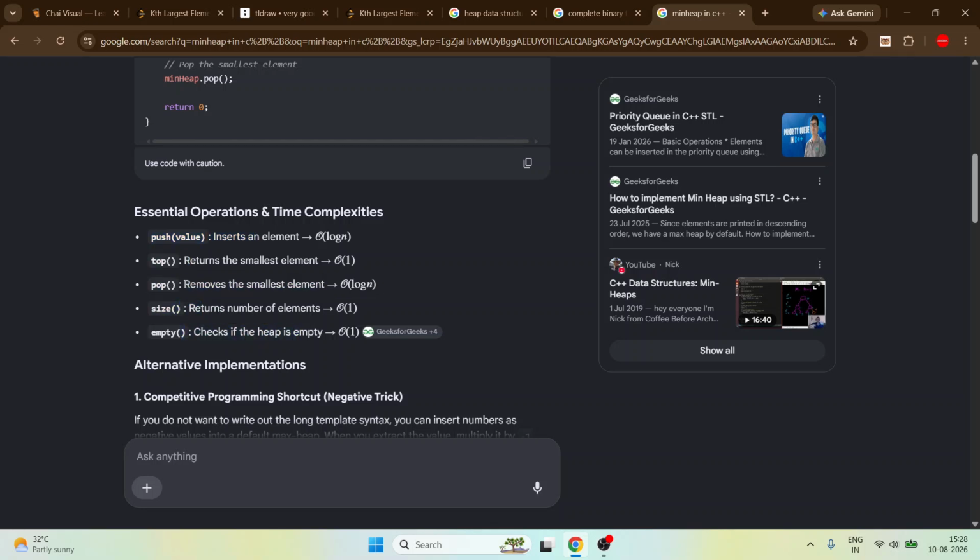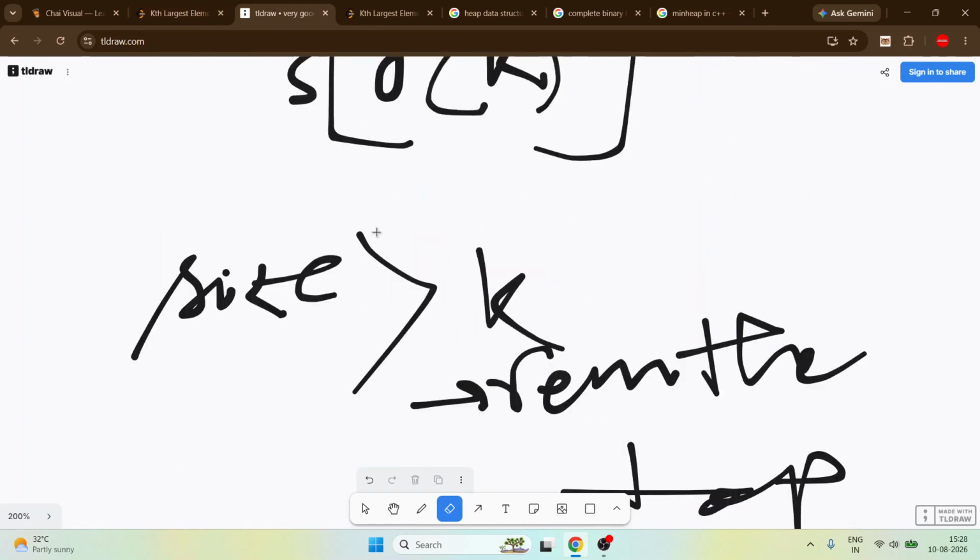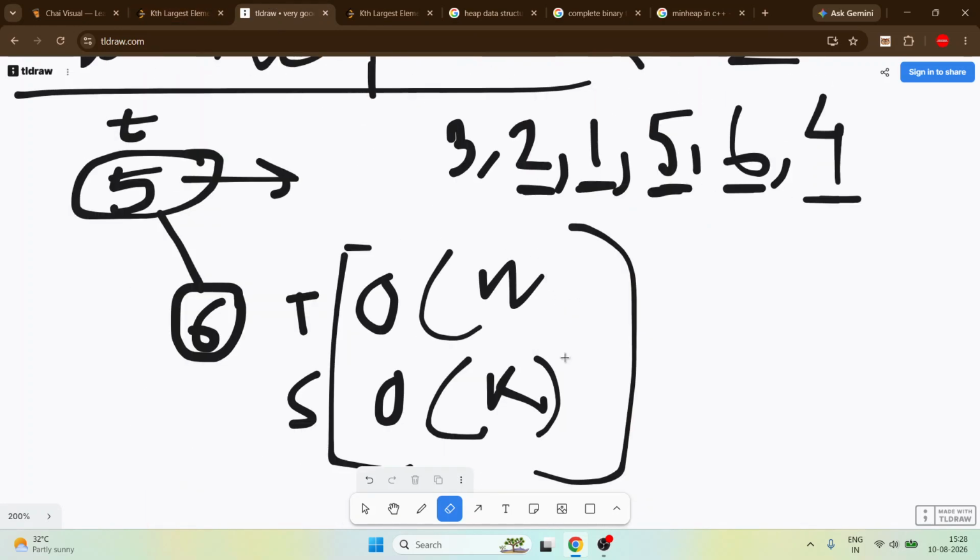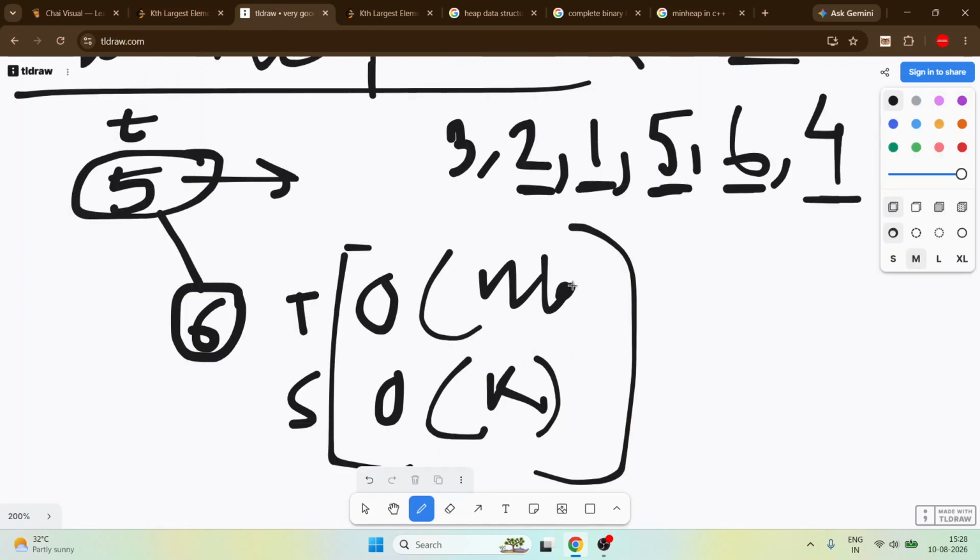This pop operation takes log time. So our time complexity would become, sorry, that is my mistake, not n, it is n log k.